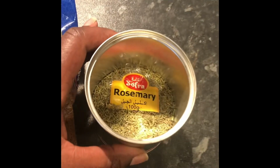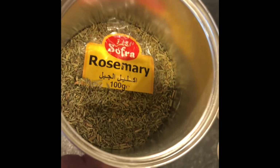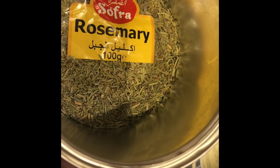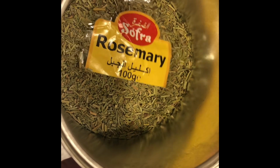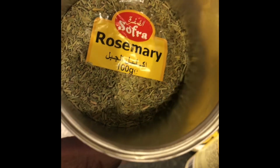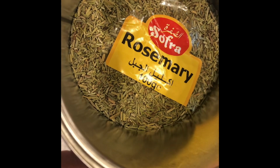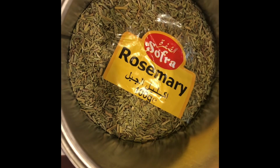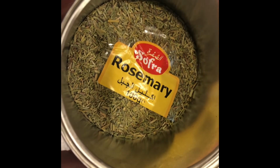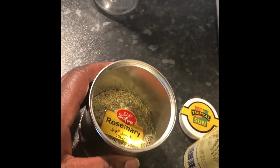The next ingredient is one of my favorites, rosemary. This has been shown through science, without a doubt, to be effective in helping hair to grow longer, thicker, fuller, and faster. It's also been shown to help hair to grow back. If you're familiar with minoxidil, rosemary has been shown to be just as effective as minoxidil. In addition to stimulating scalp circulation, rosemary also heals the scalp and the nerve endings, and it can also help to treat dandruff and soothe an irritated scalp.